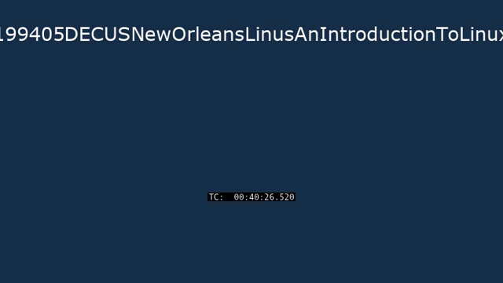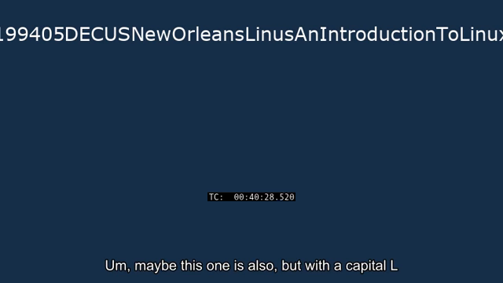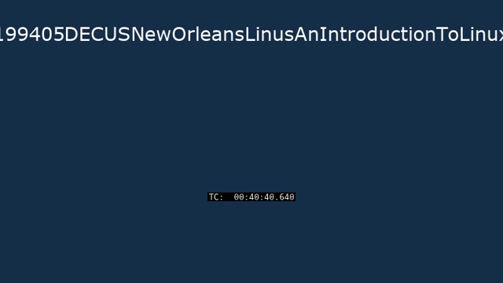This one is in pub/Linux. This one is also, but with a capital L. There are lots of others, but these are the two major ones in the US.